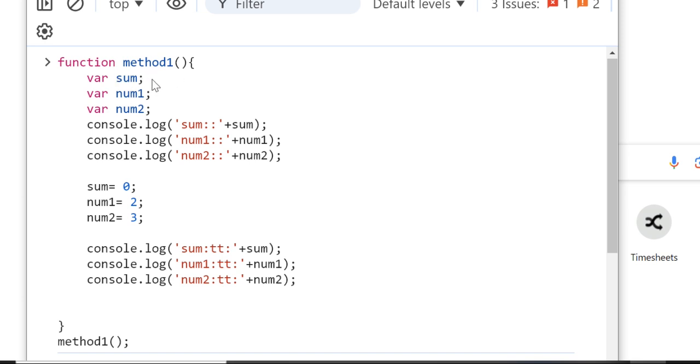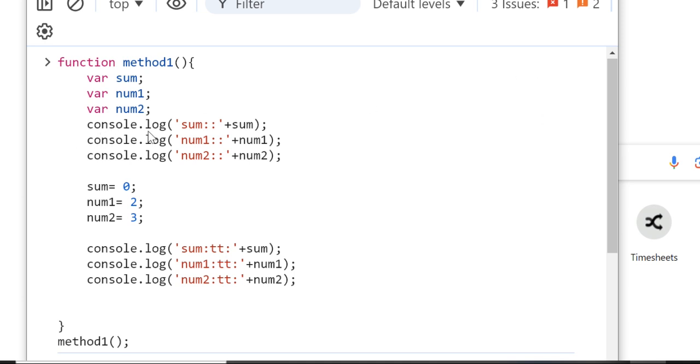First, var sum is declared and the JavaScript controller assigns the default value undefined. Number1 and number2 are likewise declared in memory with undefined.